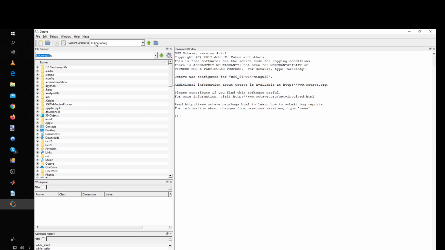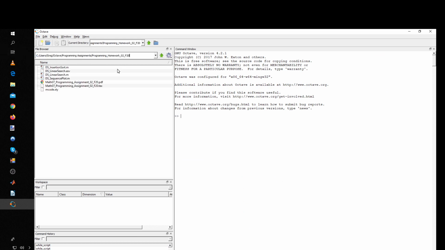Let's go here. You can probably do it up here or down here. Paste it, enter. Okay, so we're in the same folder. Let's just check that our linear search works. Oops, typing in the wrong place. Type here at the command prompt. All right, DS linear search, tab autocomplete still works.